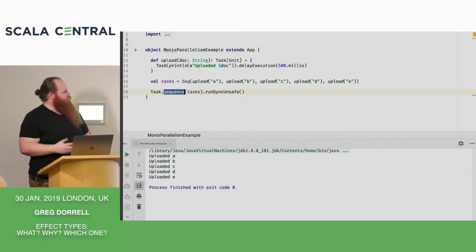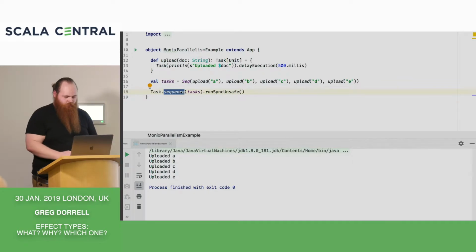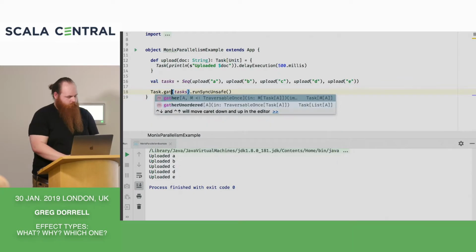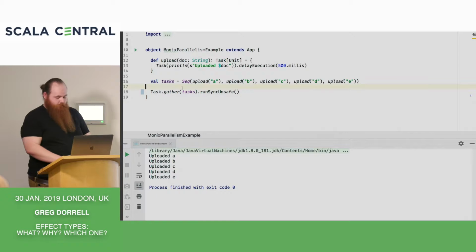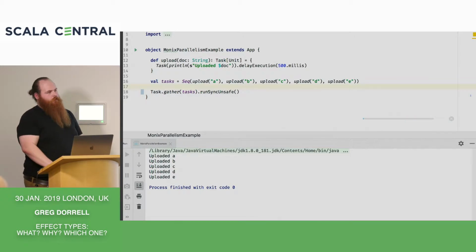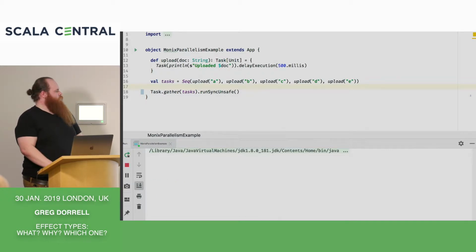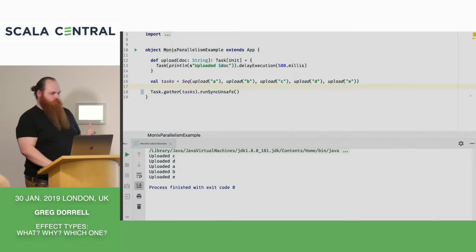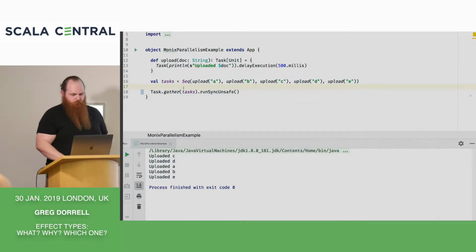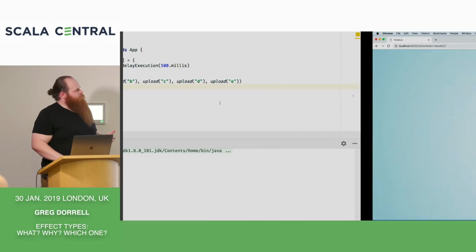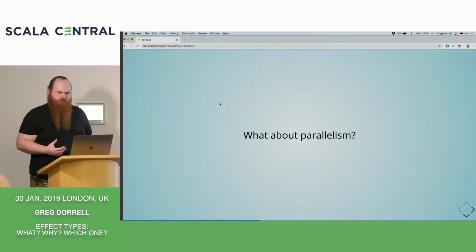So with Monix, you've got to be explicit and you've got to use different methods. In this case, we can use gather. And gather will actually run everything in parallel. So you can still run things in parallel, you just have to be more explicit about it.